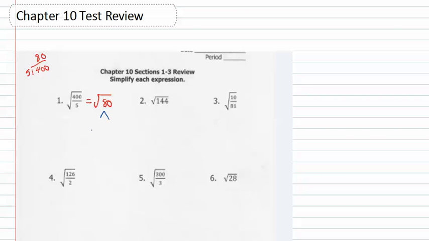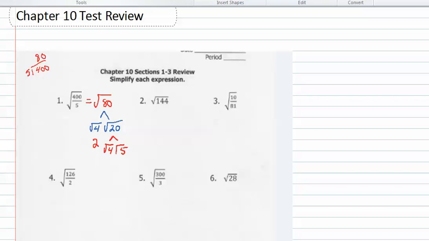Well, I know 4 times 2 is 8, and I know 4 is a perfect square. But I don't want 8, I want 80, so I'm going to make that 20. Okay, so now, so far I've got 2 as a whole number, but can I break radical 20 down into a perfect square? I've got radical 4 and radical 5. Okay, what's the square root of 4? We just did that, which is 2.